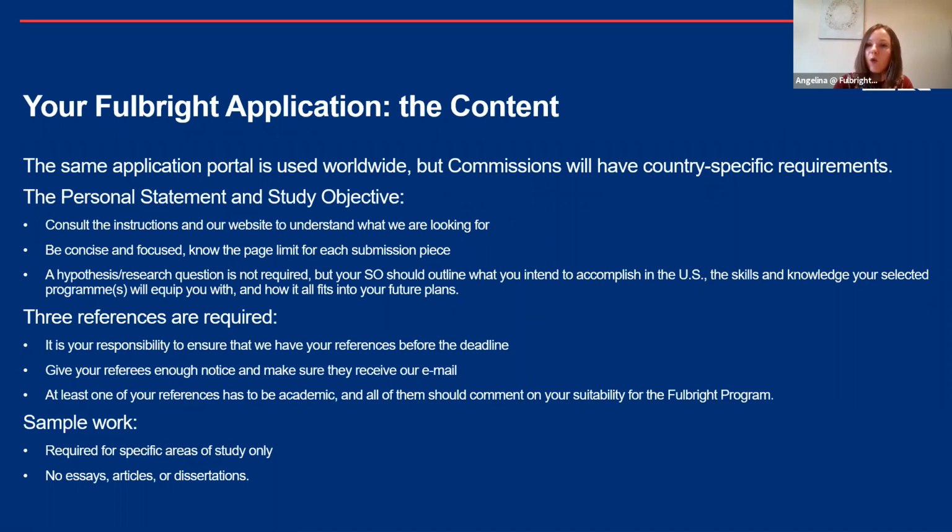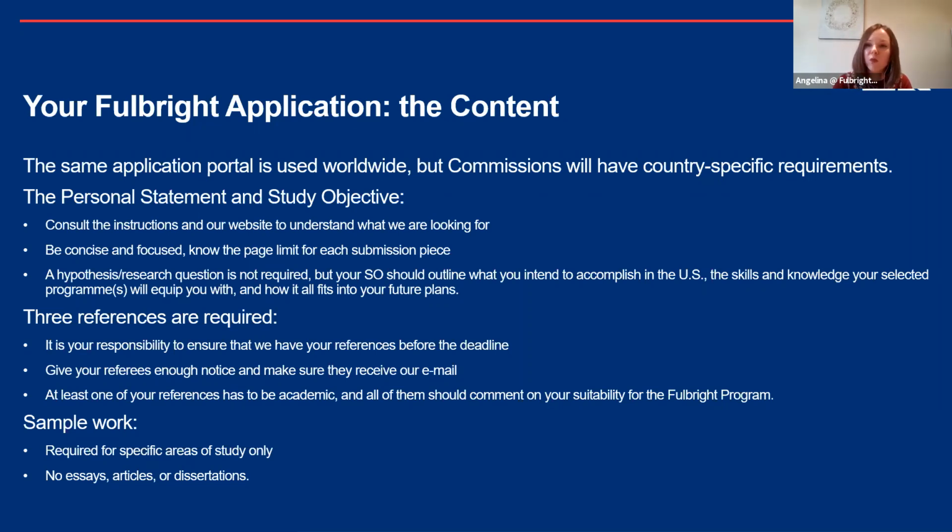Now, with regard to the page limit, do keep in mind that we can stop reading your submission when you reach the maximum page limit. So, for instance, if your study objective is 2 pages and 3 lines, and we stop reading your submission at the end of page 2, well, that's fine. Most likely we will understand and we will know everything you would like to communicate to us. Now, if you submit a 5-page document, that is a completely different story. So please make sure that you are aware of that.